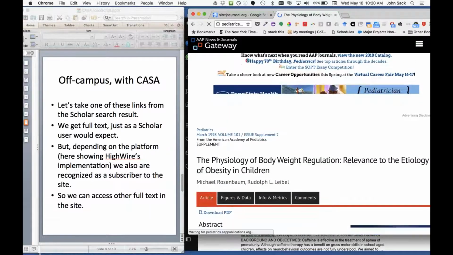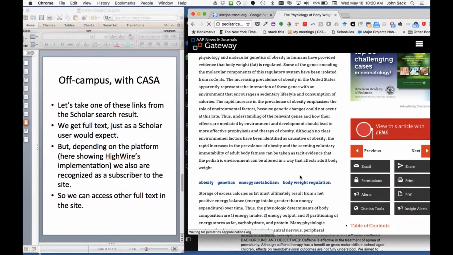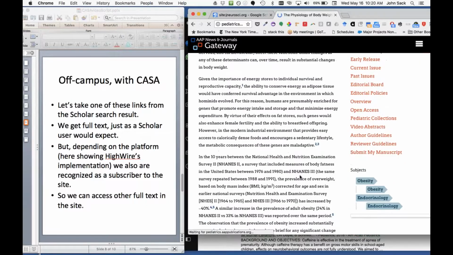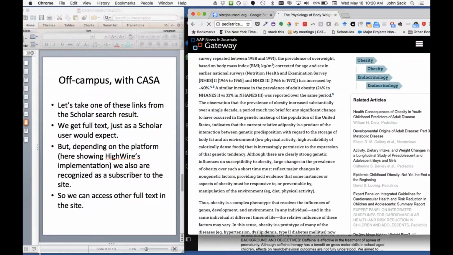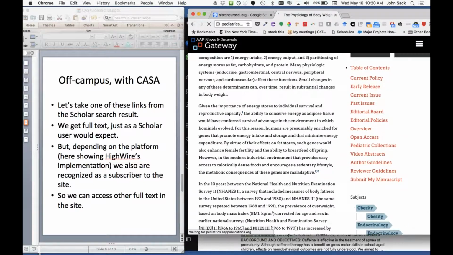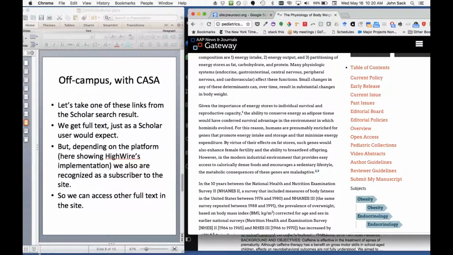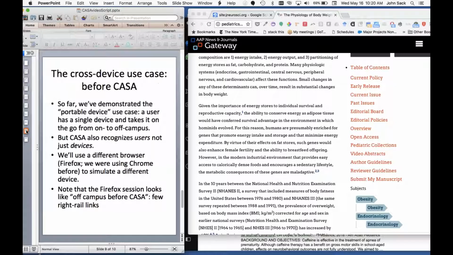So I've just asked to look at another article, and as you can see, I'm able to see that article full text as well. So essentially, CASA has not only enabled me to get access to the specific article that I looked at in a Google Scholar search result, but it's allowed me to go farther and explore within the site once I am on the platform. But wait, there's more.